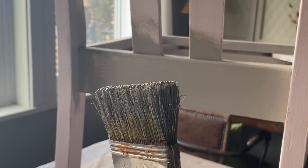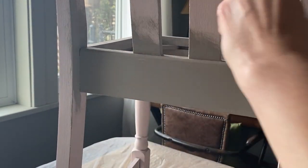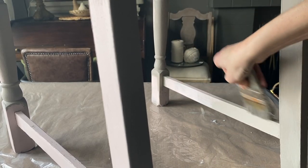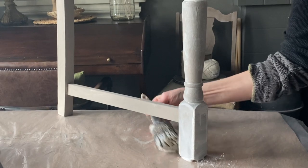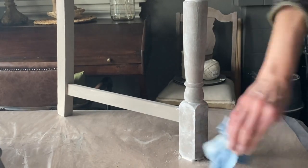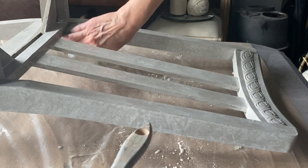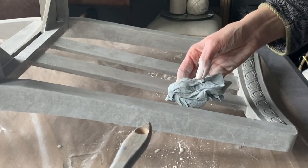I always say when painting any type of furniture, less is best. When I use chalk paint, I really prefer to add a little bit of water as I find it goes on smoother since it's such a thick paint. The chair was originally painted in a soft pink and now I'm using a soft taupe, so I'll only need one coat. I've made a paint wash in a small disposable cup — 50 percent paint, 50 percent water in old white. I like to use a moist towel or shop towel for the ragging technique, because I don't want it to soak up my paint wash; I just want it to create a really fine texture.